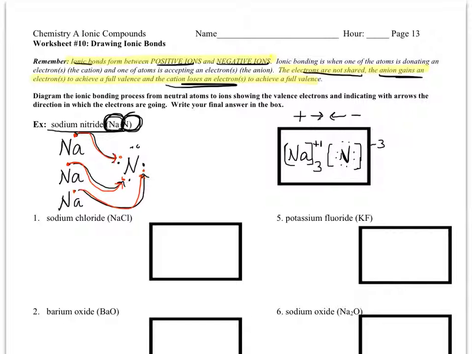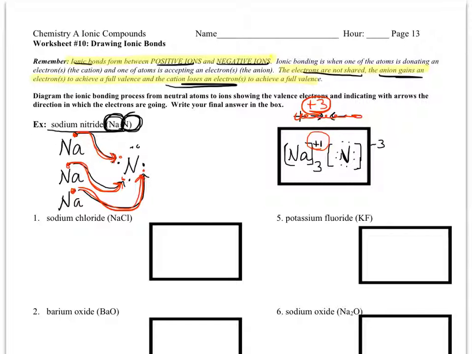Okay, one little mistake that people tend to make, so I will do this in red. A lot of times people will make the mistake that instead of putting a +1 charge here, they'll put a +3 charge. Okay, ignore that for now, right? Why would they put a +3 charge? Well, they're probably thinking, oh, look, this sodium is losing an electron, so that's -1, and this sodium's losing an electron, that's another -1. This sodium's losing an electron, okay, so it's lost 3 electrons, here's my +3 charge, right?